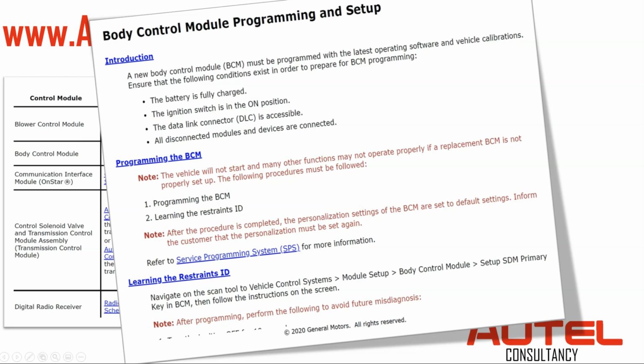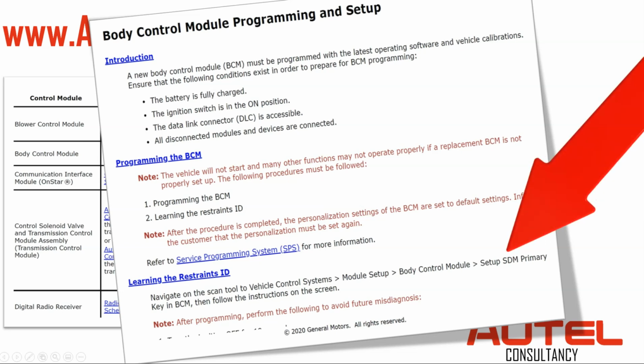Okay, and then if we look further, here's the coding or relearning follow-up. Okay, we're going to go to the control system module setup, body control modules, setup, SCM, primary key, and BCM. All right, now what's great about the Autel, which I'm going to show you, it's pretty much identical. You just follow these instructions and you go to the scanner and then you'll be able to do it.